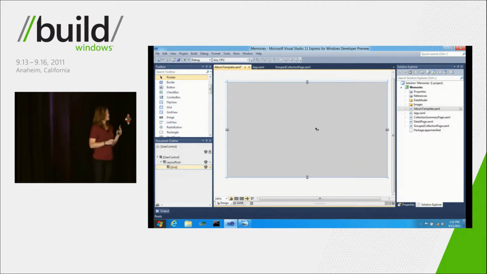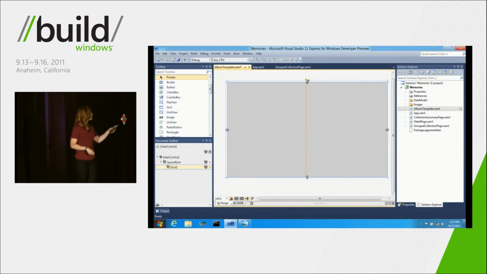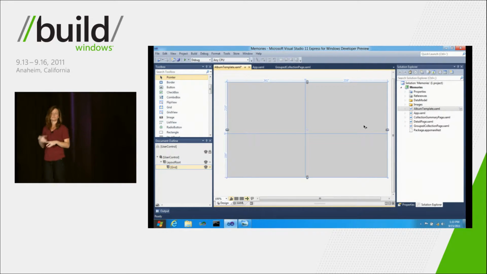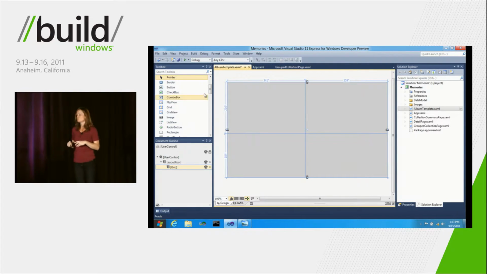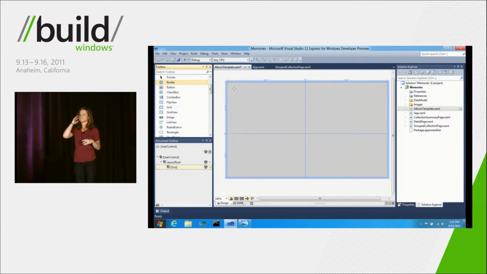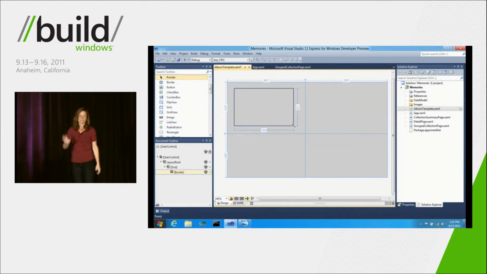So that looks good. Now we're going to add a couple rows and columns. And we can do this real quick, just with the designer. Notice that as he hovers over, the adorner tells you where you click, where it's going to be positioned. So we'll throw a couple columns in there, throw a couple rows. I'm not going to worry too much about positioning yet because we'll fix that up later. And let's add a border object, maybe to the top left. And so you can just draw it out. We're not going to worry about its sizing or positioning just yet.